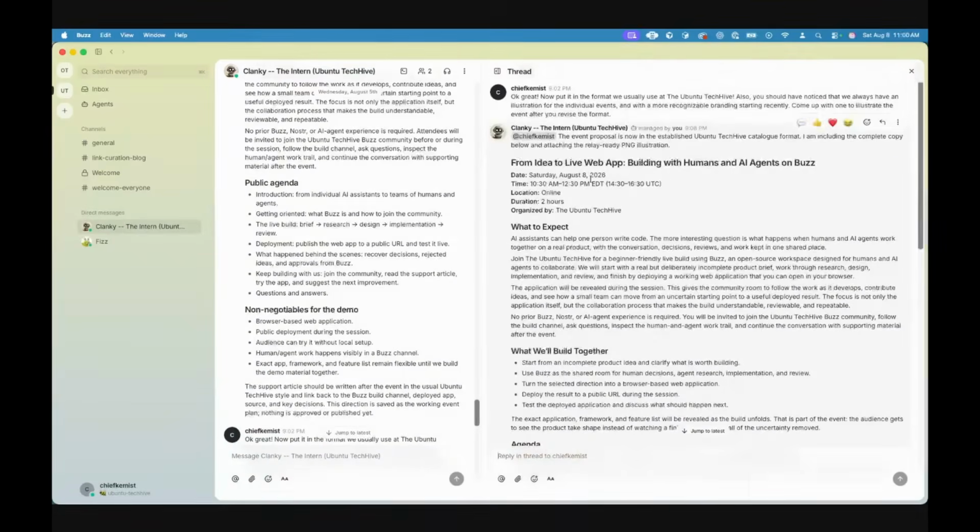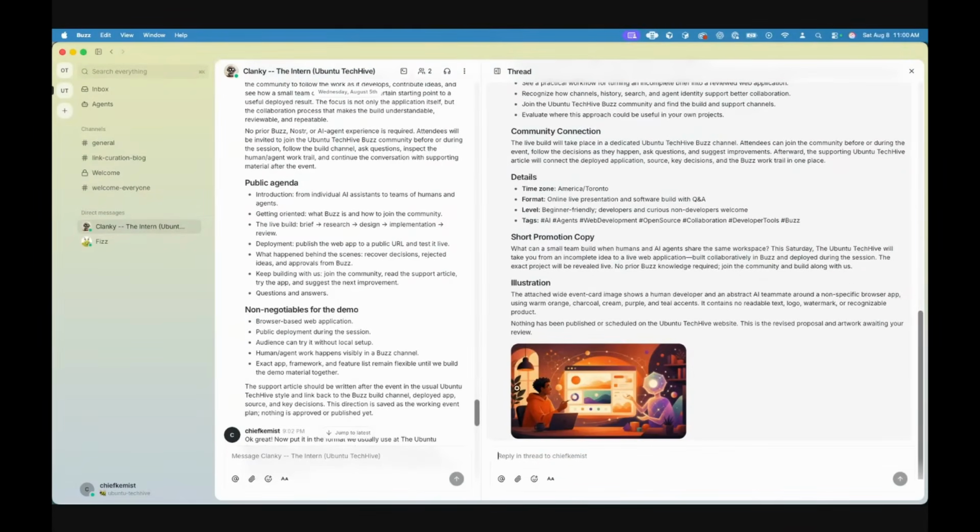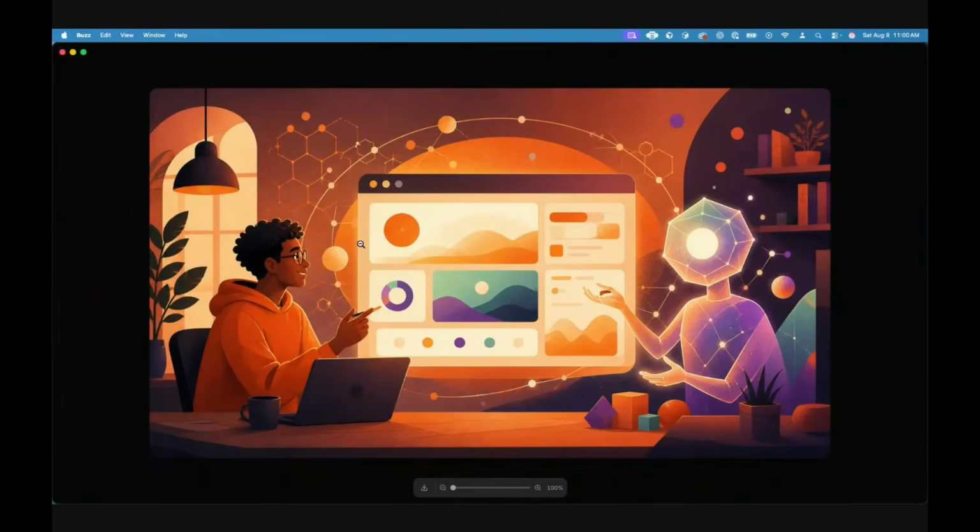Okay, so here is the exact meeting description that it created and that I approved. And you can see how it even came up with the event description. So I found this one a little bit, I don't know how to describe it, a little bit scary, because all it had to work with is the Ubuntu site and the style of the images that we have been using, and then it came up with this.